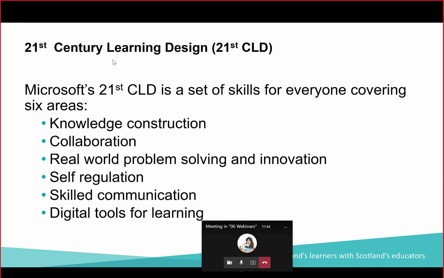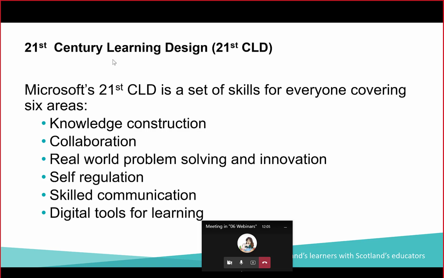These are on the screen: knowledge construction, how information is retained by our learners, how learners and staff collaborate, real world problem solving and innovation, self-regulation, skilled communication, and digital tools.